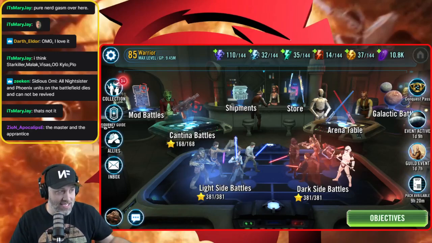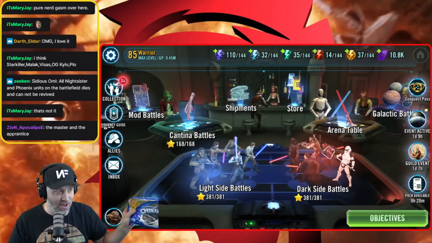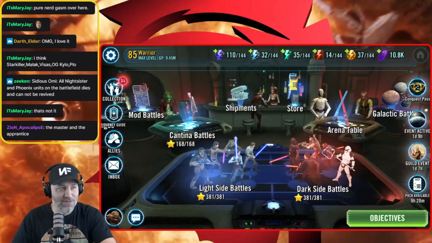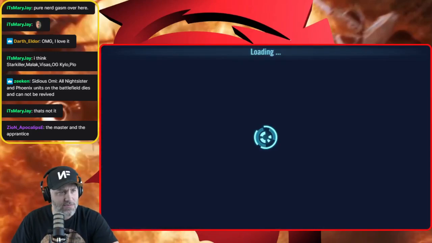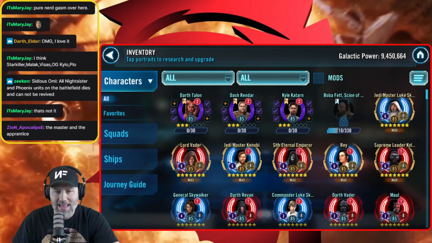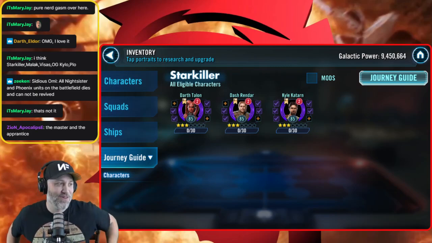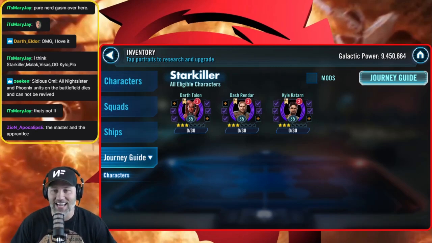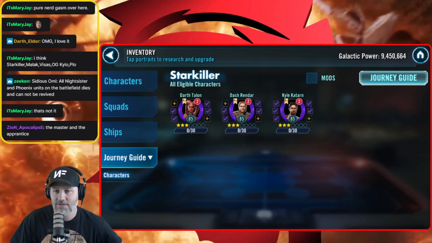By the way, I have story time, and it involves America's favorite cookie, Oreos. So we'll definitely do that. So what are your thoughts about StarKiller? Now, one of you guys asked me if I was whaling and stuff. And if we go to Journey Guide, I'm as free to play as it gets right now with these guys. Have not bought their packs, have not bought any of their stuff.